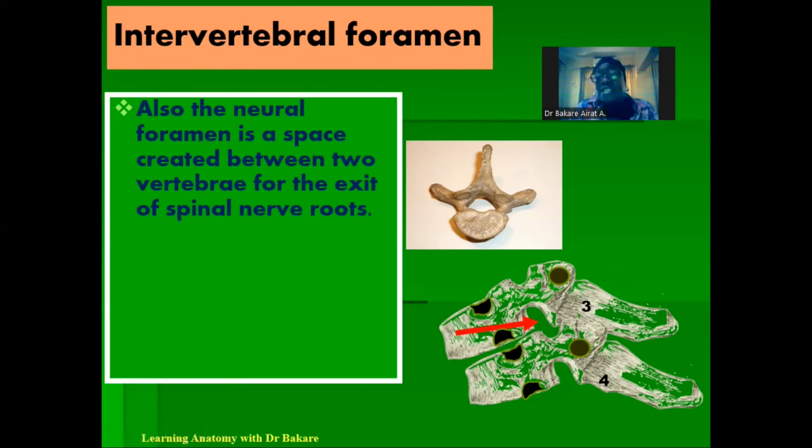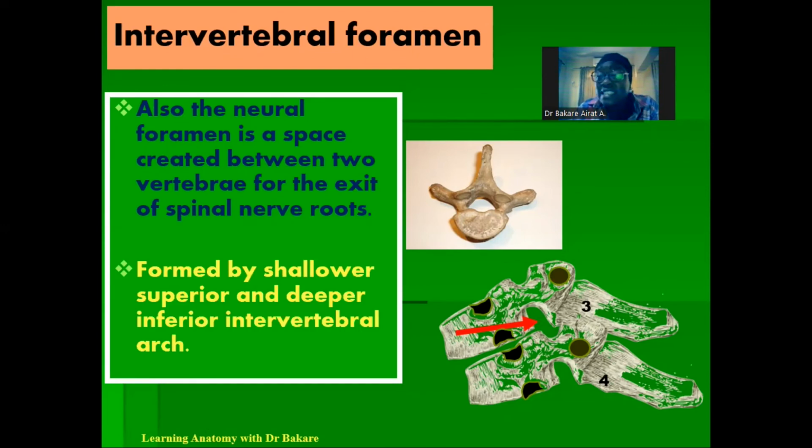But how is this foramen created? This foramen is created as a result of the indentation or depression that is seen around the junction of the pedicle and also the lamina. Remember when we discussed the structure of the thoracic vertebrae, we said that a posterior extension from the body is the pedicle, and this is the pedicle. And of course, we have a further extension from the pedicle, which is the lamina that tends to be directed towards the median plane, which then finally forms the spinous process.